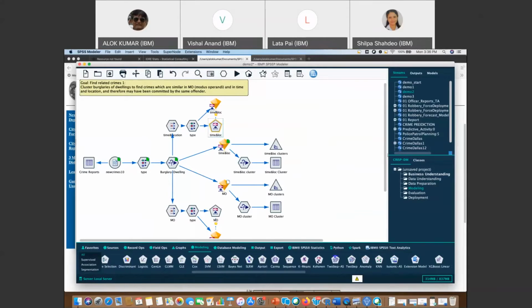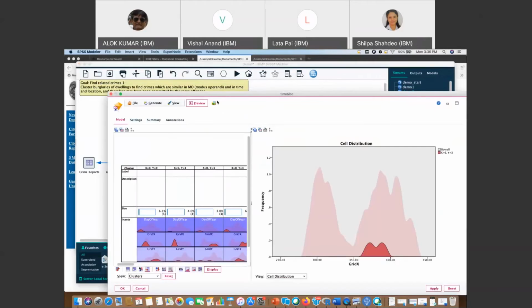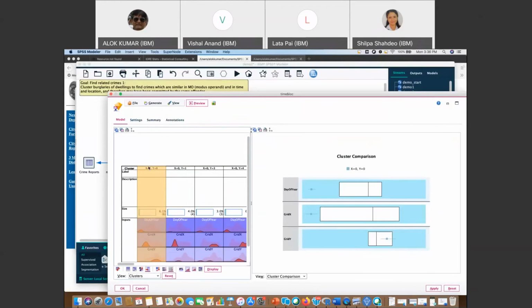Now what I do is I take the modeling node, the Kohonen network, which again is a clustering technique. I take it and put it on the stream here and execute this. As a result, I get the different clusters represented by x equal to 0, 1, 2, 3, 4, and similarly y equal to 0, 1, 2, 3, 4.